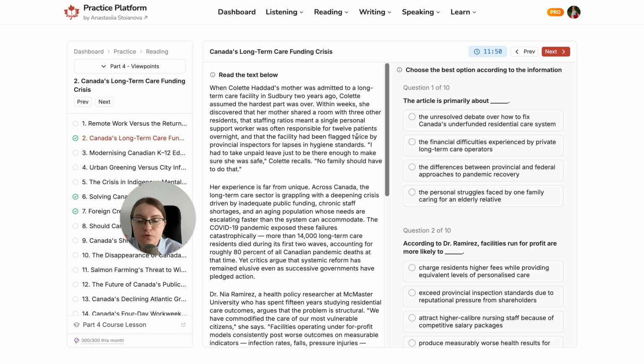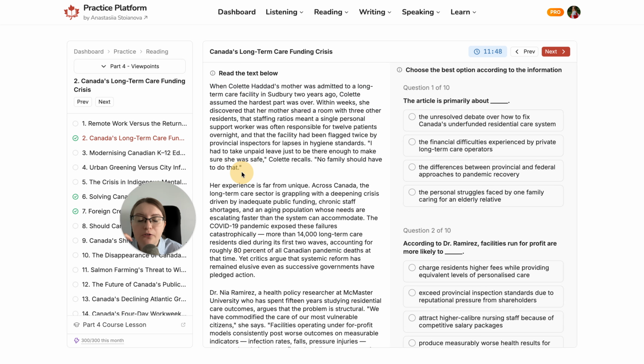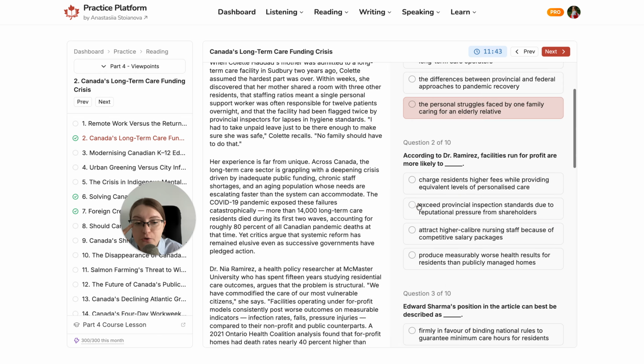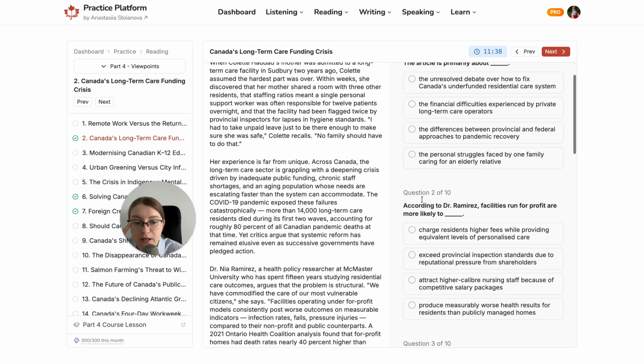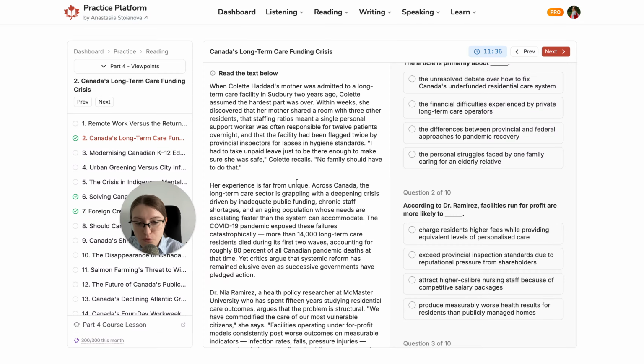We cannot just choose right now, because if you only read one paragraph, you have no idea whether this is about that or about that. So after you consider all of the questions, because each question asks you about a specific person and their opinion, you will be able to move through the text and read it step by step. For example, here, it's more like an intro, which usually presents the context for you. It's about a family, and you can go ahead and pause the video and give yourself a brief minute, time yourself, just to read the intro.